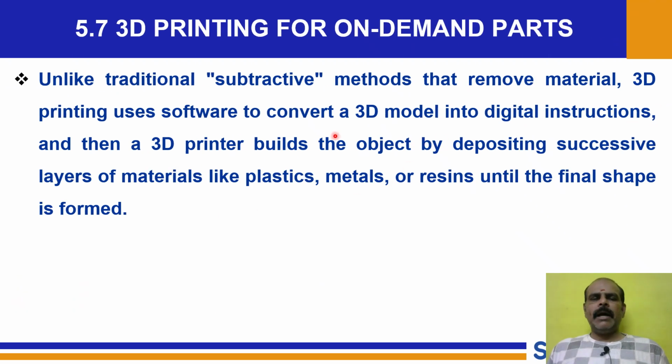So the traditional manufacturing process is a subtractive method. Traditional manufacturing means, say we have got a rod and we want to make that into a step, so we remove a considerable amount of material from the cylindrical shaft. From the raw material we remove whatever we don't want. Therefore that is called subtractive manufacturing. On the contrary, additive manufacturing adds material wherever we want to have it.